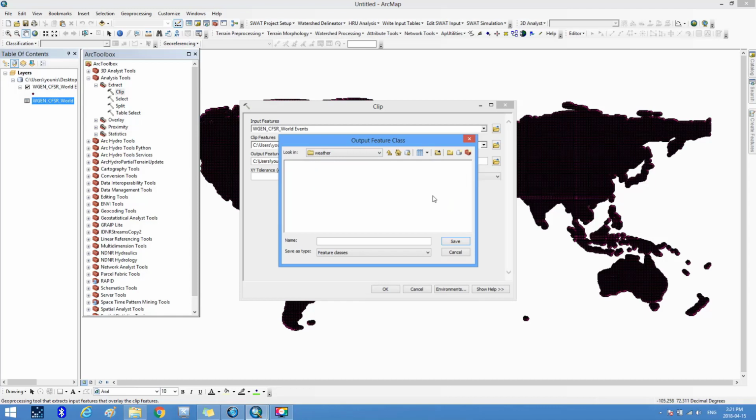Then we create a new file with the title CFSR-Iraq.